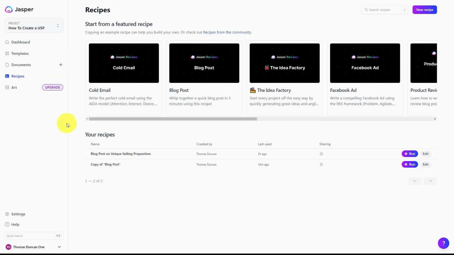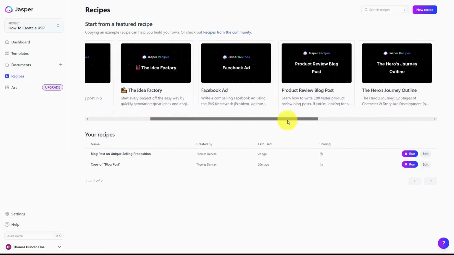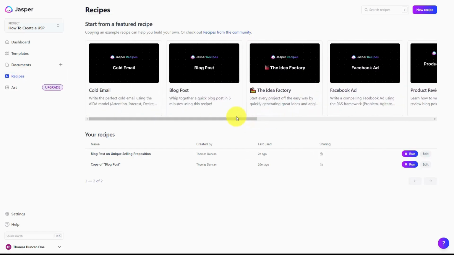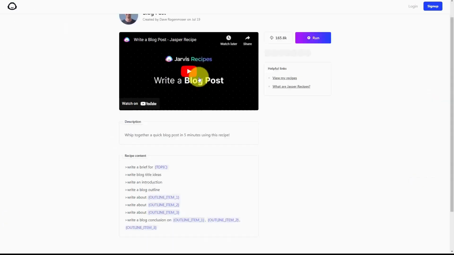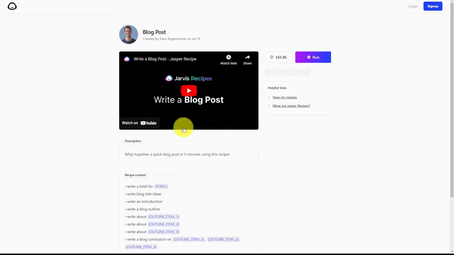Welcome back. Jasper has specific recipes that you can use in order to create certain kinds of content. And if you click on this recipes area on the left side menu, you're going to see various recipes that you can use in order to give Jasper commands that you can follow. For example, we can click Open Recipe for a blog post. And what you're going to see are certain commands that you can use to tell Jasper how to write your blog posts. It's a good idea to watch the entire instructional video in order to use the AI to write the specific aspect that you are attempting to write.